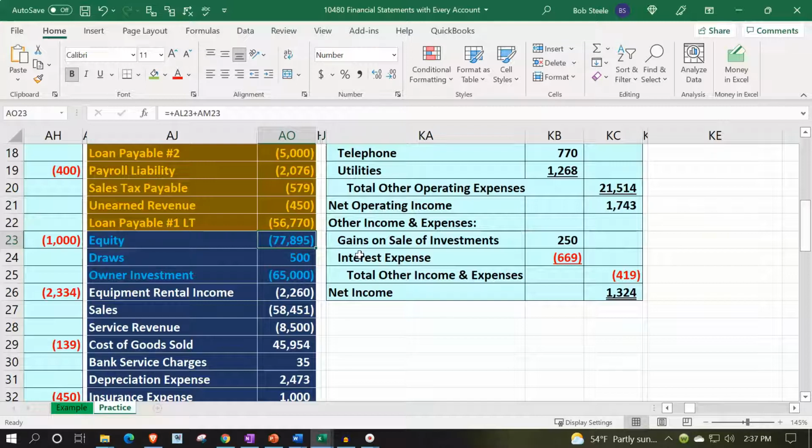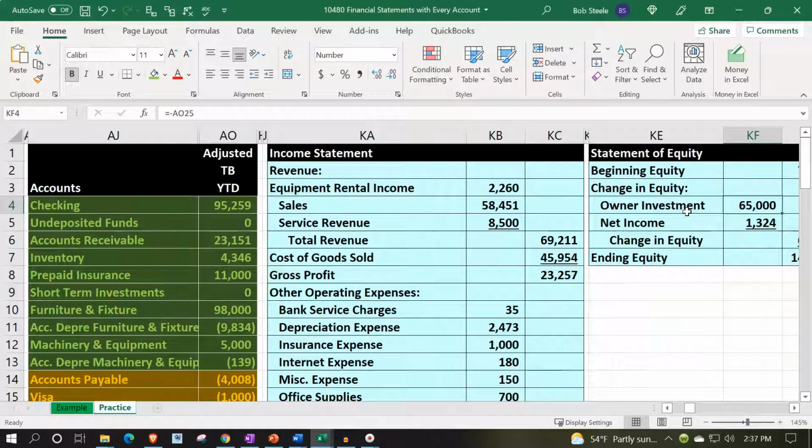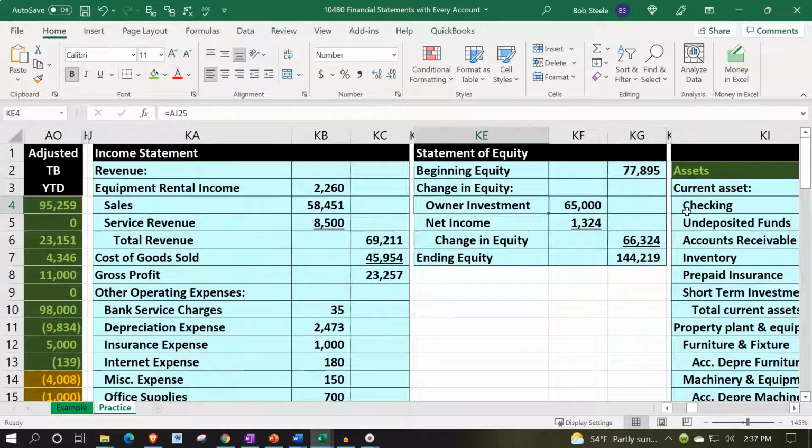If it does not, then that would be an indication that draws or investments have been posted into it. You'd look into the GL to see if that is the case, or it's an indication that someone did something to the prior period. They deleted a check or voided something or something like that, and then you've got to deal with that beginning balance problem. So we're going to say that's the beginning number, and then we got these two things that happened. Draws were taken out, and the owner put in $65,000. So we're going to say, okay, there's the investment of $65,000, and then we had draws.